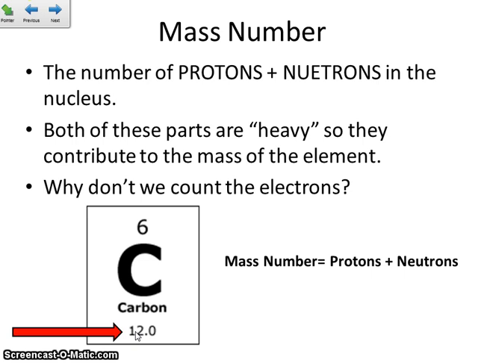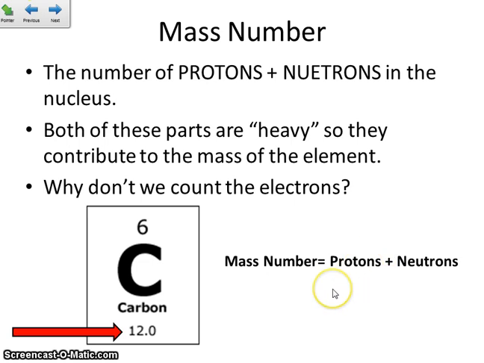If you remember when we were talking about the subatomic particles earlier, we said that electrons weigh almost nothing. So that means that protons and neutrons are the heavy things. Those are the parts that we're going to include in our mass number. So our mass number is equal to protons plus neutrons. We're just counting, so it's the number of protons plus the number of neutrons in the nucleus. In other words, it's how many things are in the nucleus. We count them up, that gives us our mass number.